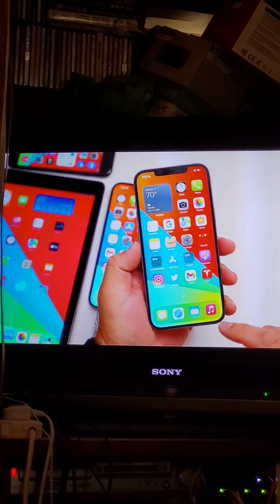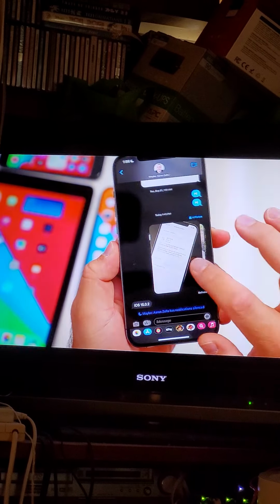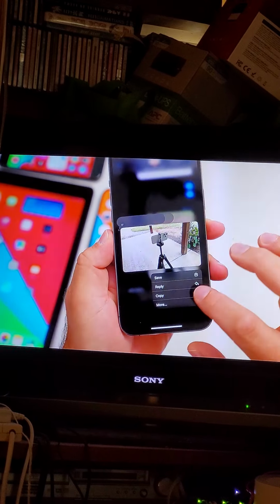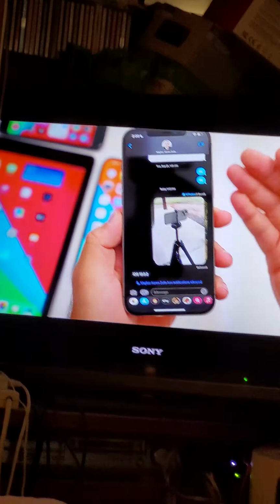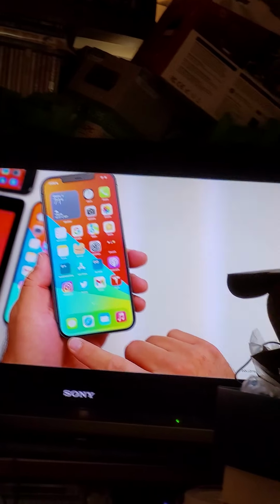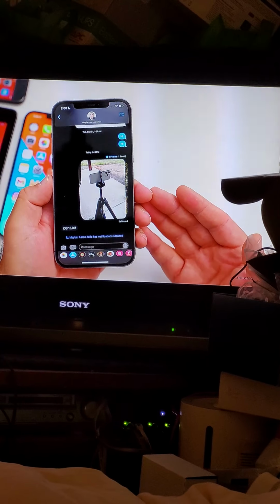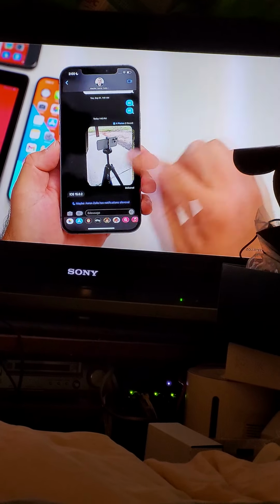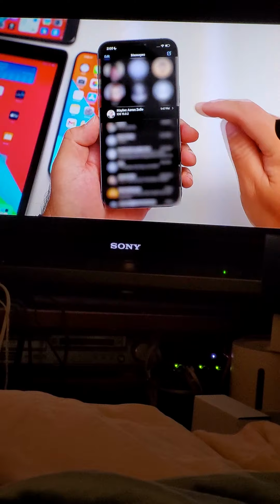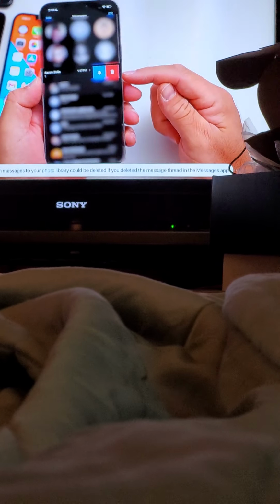So if you go to Messages, and I'll go into one I sent to myself, and maybe you have some photos that you saved to your photo library. Maybe you want to save this one. We'll save it. And in your photo library, it would be there until maybe you deleted the message conversation. The conversation within Messages would delete that from your photo library. Apple has now fixed that. So if we go back to our Messages, if I slide and delete this conversation, prior to this, there's a bug that could delete all of your photos within those messages from your photo library. That has since been fixed.